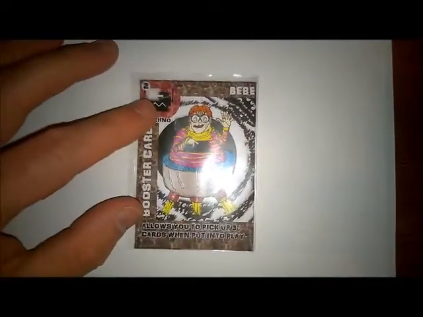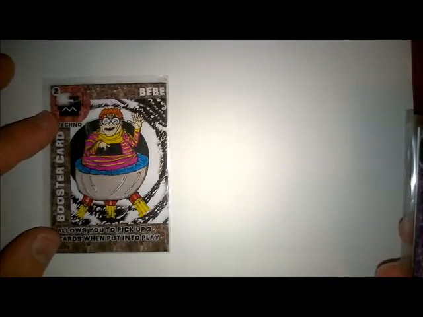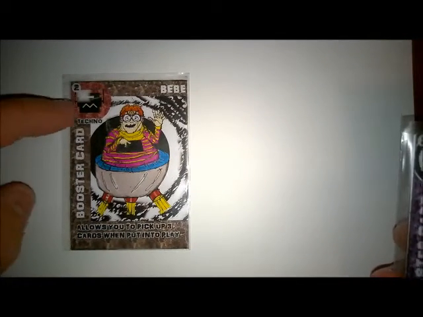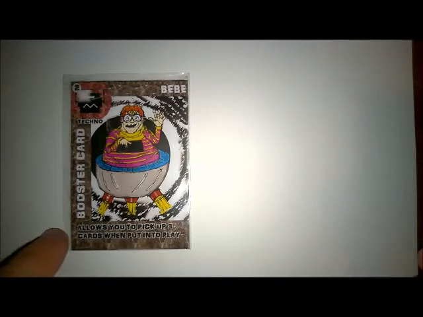Okay, so first, I'll do it over here so the light isn't beaming on it. This is BB, he's a booster card. You get 2 back when he's played. He's a techno, and allows you to pick up 3 cards when put into play. So you get 2 back, but when you put him into play, you get 3. I'll keep going through them randomly.